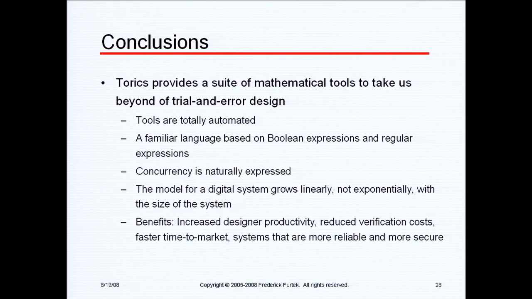Well, increased designer productivity. For example, this engineer who noodled over his design for hours and hours and hours, trying to make sure, using his reasoning powers, that it did what he thought it did. Well, this could short-circuit a lot of that time and effort spent noodling over a design. It also reduces, it doesn't eliminate, but it reduces verification costs, and it improves time to market. And ultimately, it leads to systems, hardware and software, that are more reliable and more secure. Thank you.